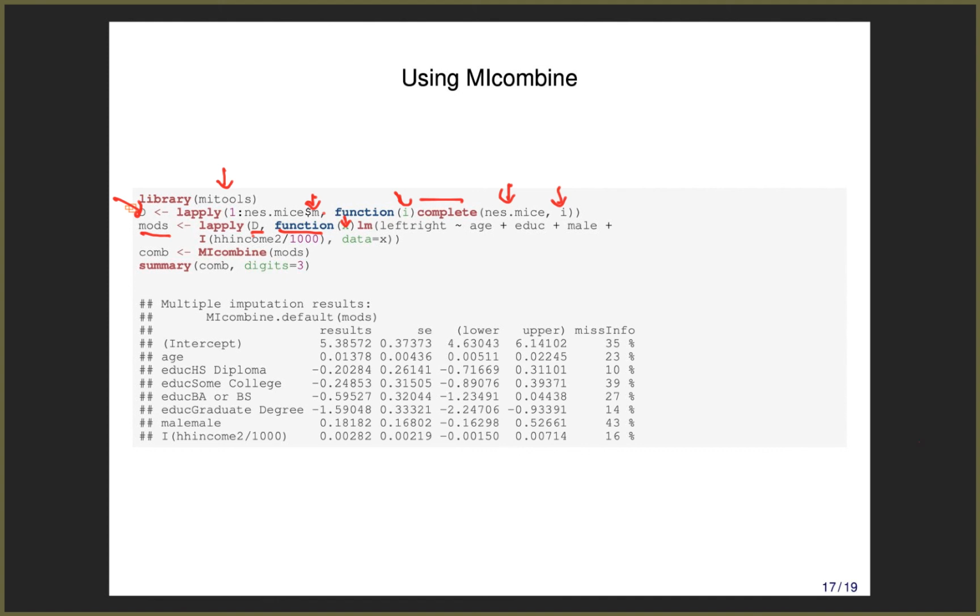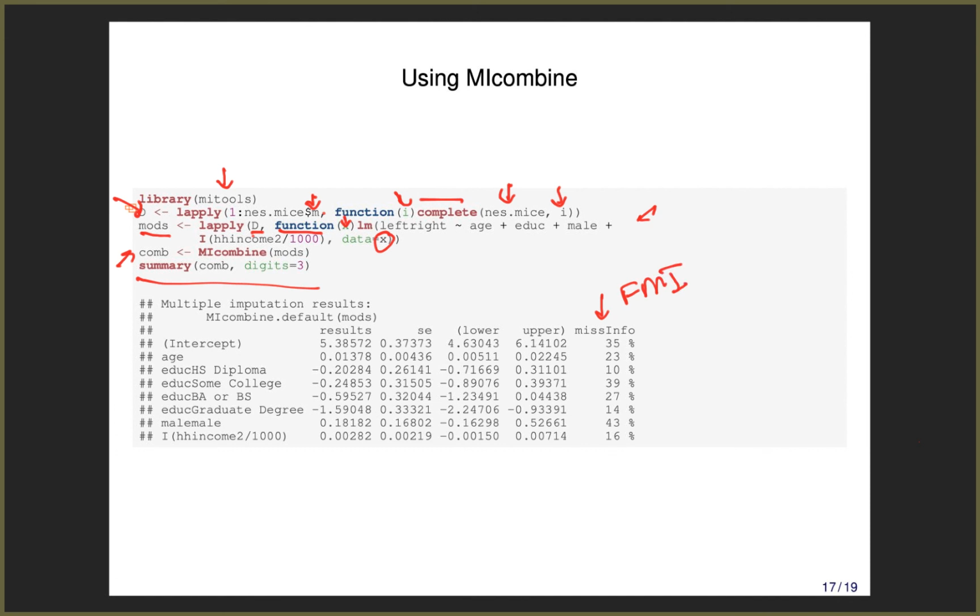And so we're going to run a linear model of left-right on age, education, male, and household income, where the data is equal to each of the completed data sets. And we can use MIcombine basically to pull all of those models together. And summary will give us a result that pulls all of those results.